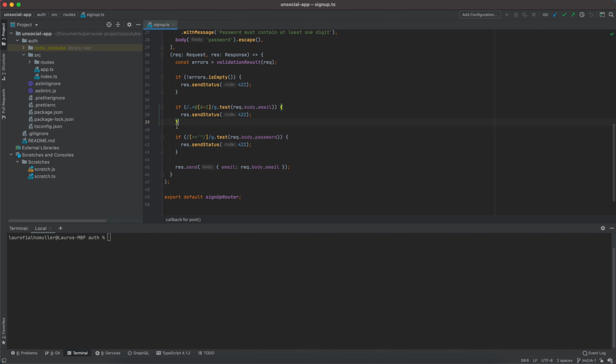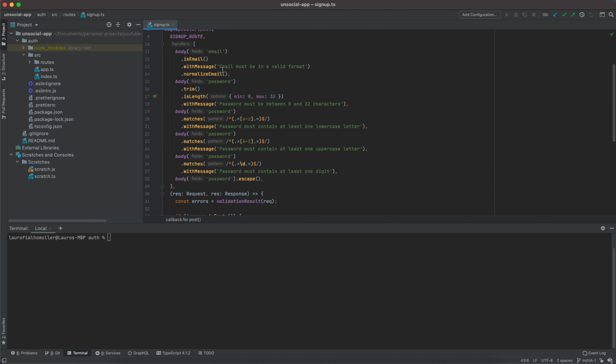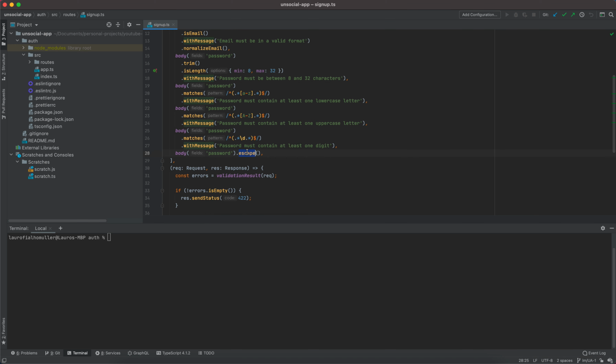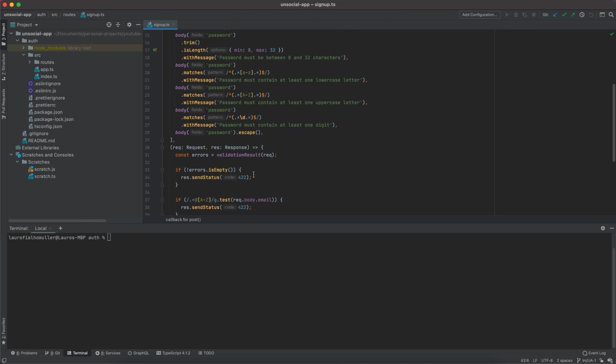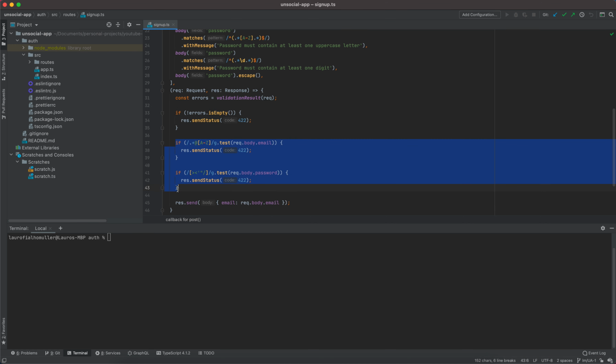Some parts of the code that we develop, or most of the code that we develop in early stages, is very different from how it's going to look in a production environment. But we are focusing on making sure that our functionality test passes, and there is nothing wrong with such a test just because it's not standard in production. In fact, it's just superfluous, in the sense that if I am already calling the normalize email here and the escape method on the password in the body, these are already expected to be tested by these two methods, right? So this is somewhat superfluous. It doesn't mean it's wrong.